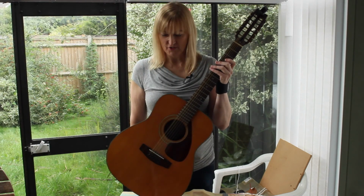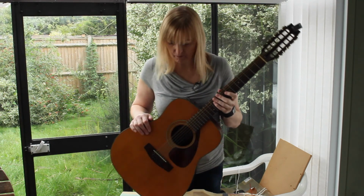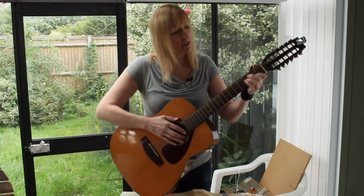The Yamaha 12 string I bought last week at the auction. Going to do a little bit of setup on it. It's in remarkably good condition, really. This is a 40-year-old guitar. This was early 70s, and it sounds lovely.